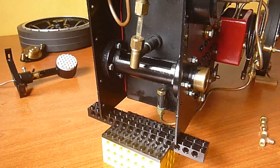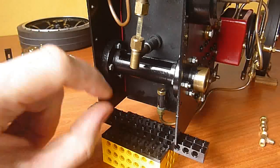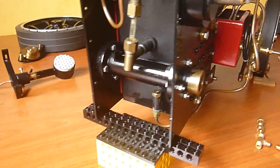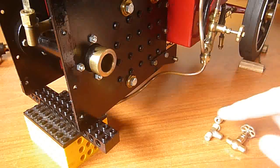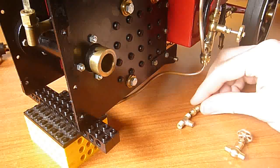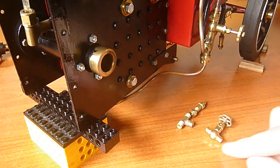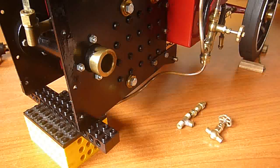I'm obviously very reluctant to make any permanent modifications to the engine. The last thing I want to do is unsolder anything from the boiler — I don't have hard soldering or silver soldering ability anyway. So the plan is to open up the check valve here and take the little shuttle out, which will disable the check valve and allow water to flow both ways. Then farther up on the water pipe I'm going to cut the pipe and make some modifications — install a T and add a new check valve a little bit farther up. On that T I'm going to add a valve which will lead to the blowdown pipe, so I can open that and water will come out of the boiler and shoot out the blowdown pipe.